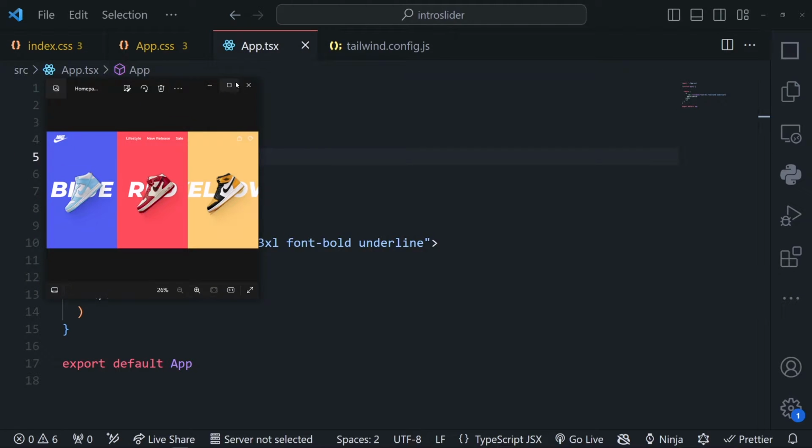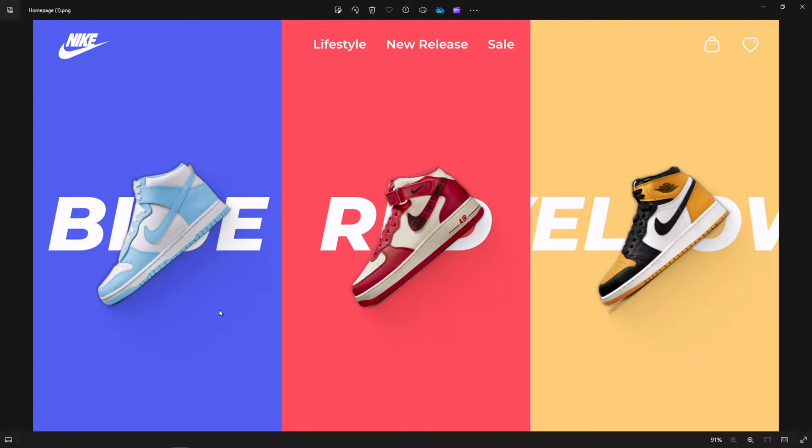So this is just an image of what we're building. As you can see, we have three containers, which are the blue, red, and yellow. And we have some text inside each of the containers and some images, right? So the first step of what we'll be trying to do, we're trying to just work on the base layout of this, which is having just three containers on a particular row. And I think this should be a custom text. Yeah, I think we'll need to get that from the font too. We'll get there. Yeah, so this is what we'll be building.